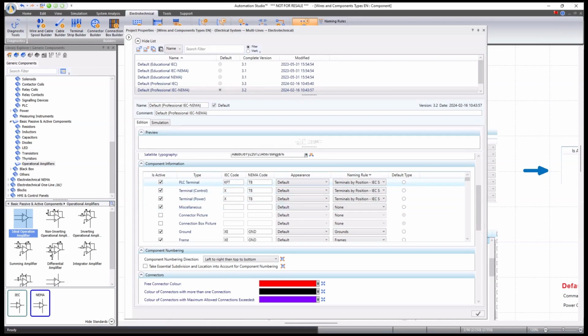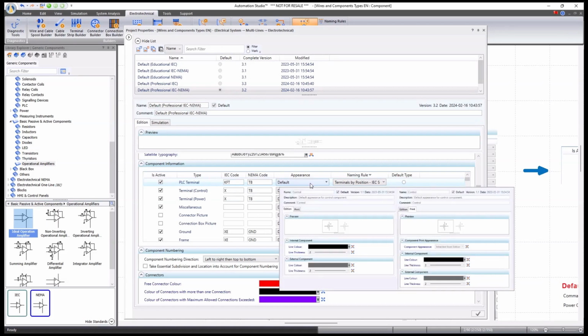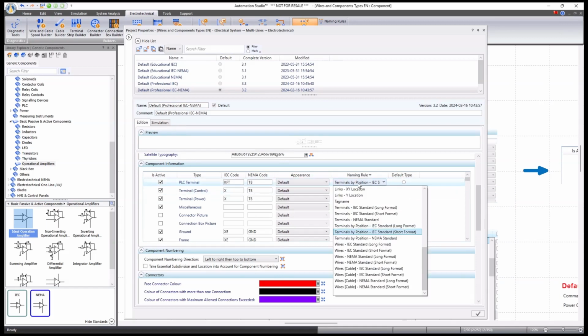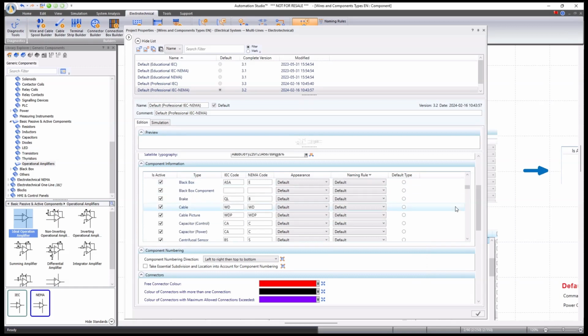For example, the PLC terminal has an IEC code of KFT and a name code TB, and independently for each type, you can define what appearance it will have and what naming rules will be associated with it. You can also set a default type. So when you create a new component, or if a component doesn't already have a type, this is the type that it will be assigned.